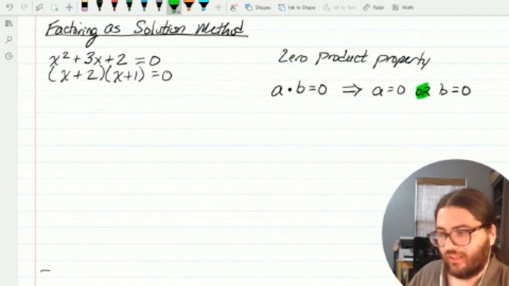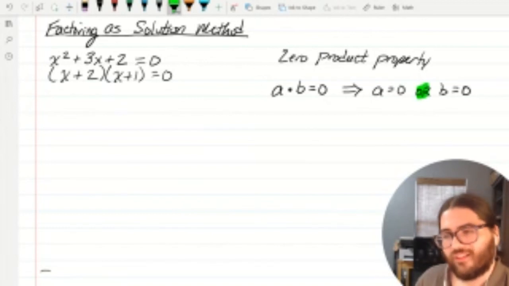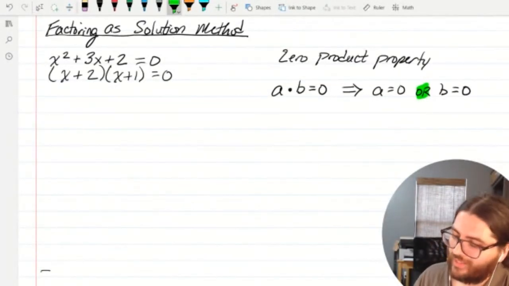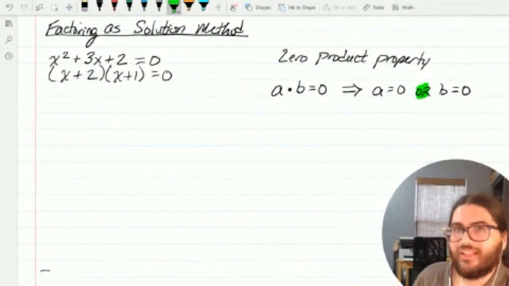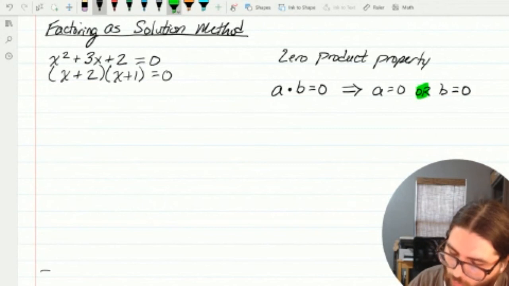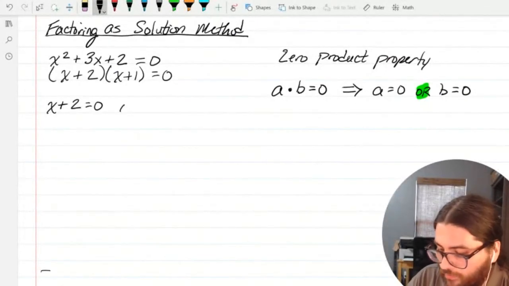I know many times that we informally use it to mean either or, but either or is a different logical idea. It means one and only one. Here, mathematically, it could mean or both of them. So I'm going to write it that way. So if these two things multiply to be zero, either this one is zero or this one is zero.